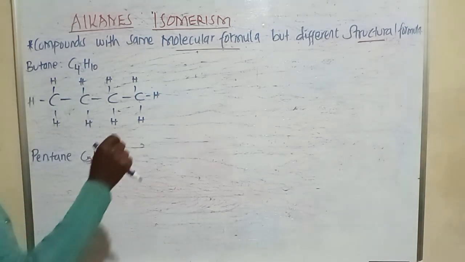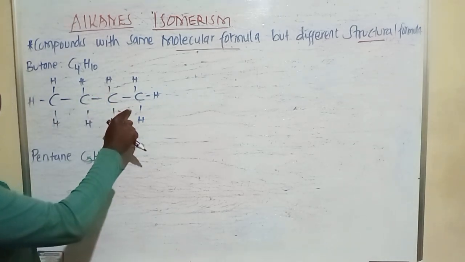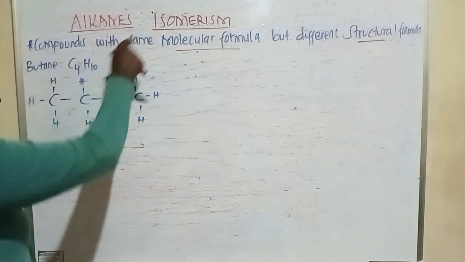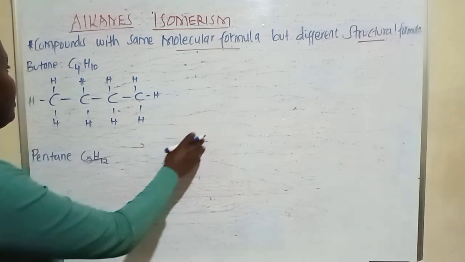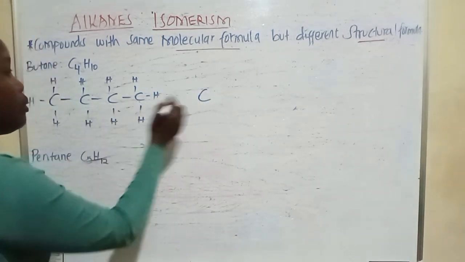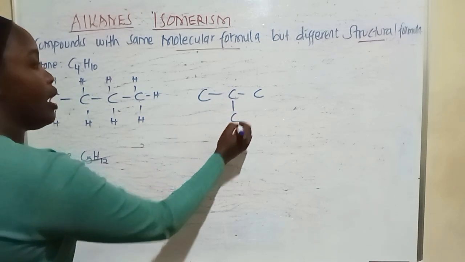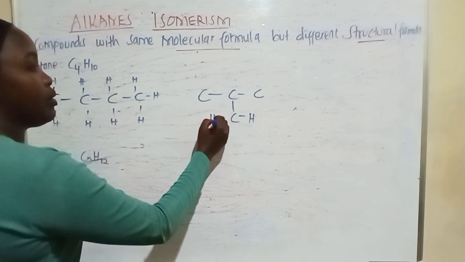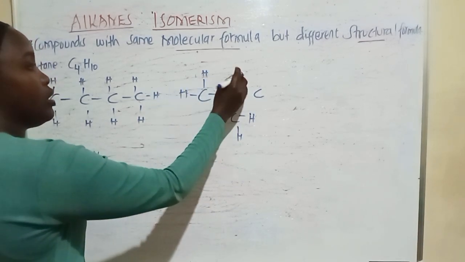So we have said there is a possibility of branching occurring in a carbon atom. If branching occurs, then you're going to form an isomer of our butane. So what is our isomer here? We are going to draw 1, 2, 3 carbon atoms, then a carbon atom branching there, like that, and here we're going to have hydrogens.